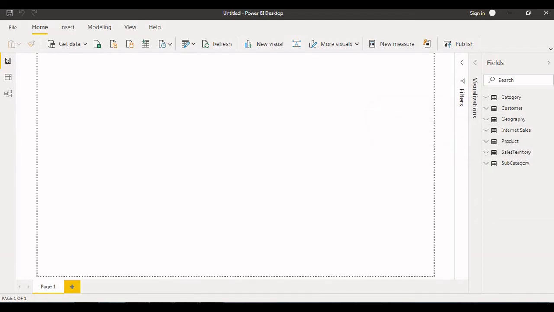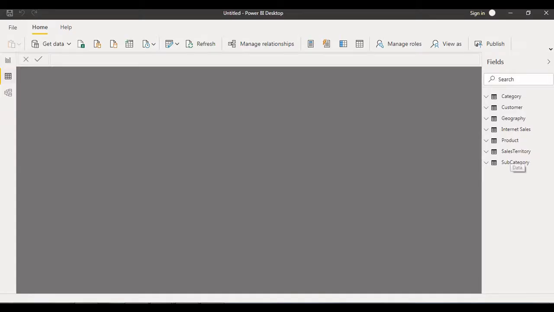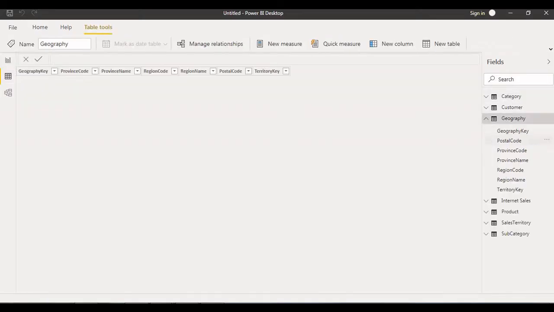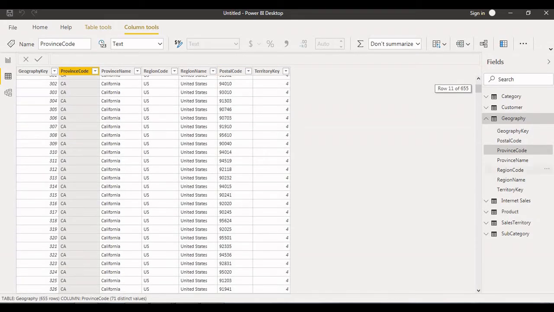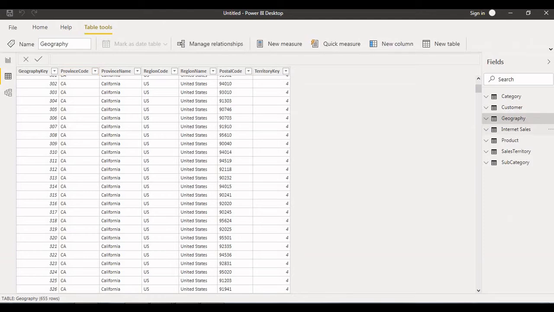Basically in the import mode we can see three tabs: one is report, another one is data, another one is model. In the report tab we can design any kind of report. In the data tab we can see what kind of data we have imported in this Power BI desktop, all the data that is available within these tables.